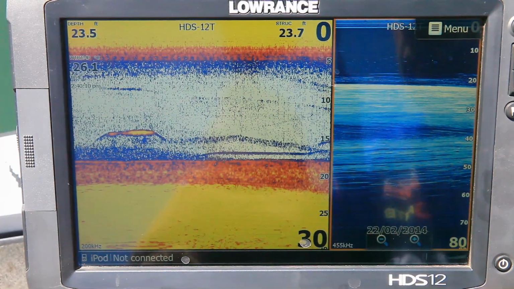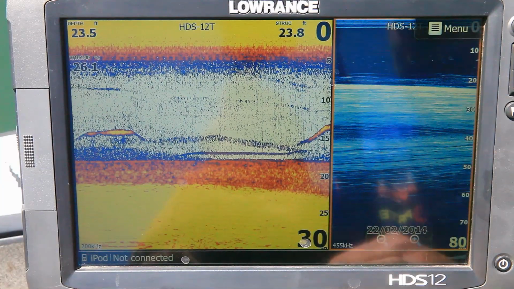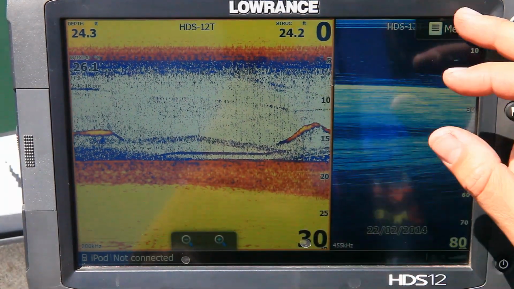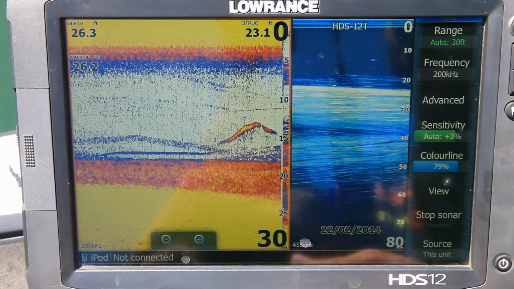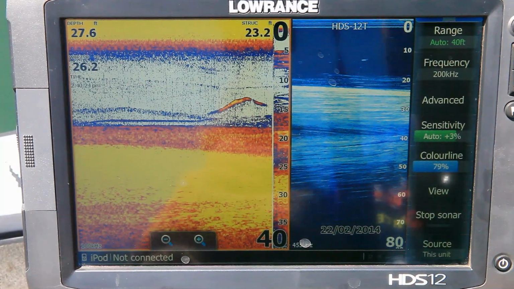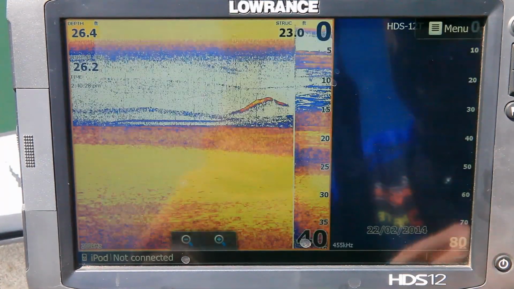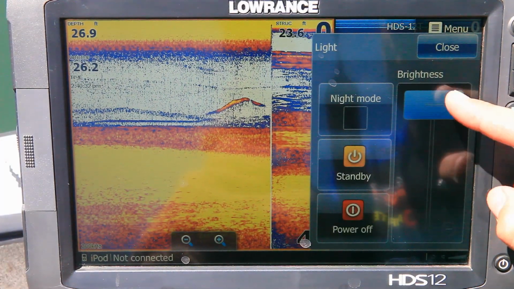If you run two sounders like myself, I have one on the front and one in the driver's console. What I like to do is when I'm at the front, I want to run the front transducer. So I'll have the source as that, but rather than keep swapping to and fro every time I go up, down to the back, once I'm finished fishing at the front, I push the power button once, you've got a few different functionalities.